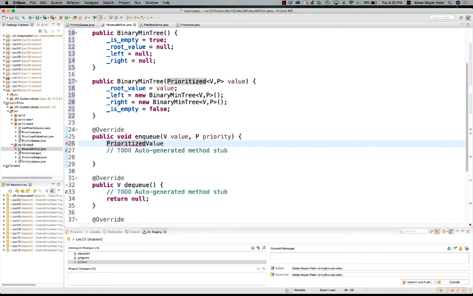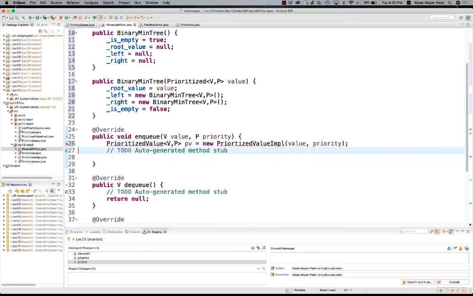So I'm going to say prioritized value v comma p equals new prioritized value impl, given the value and the priority.